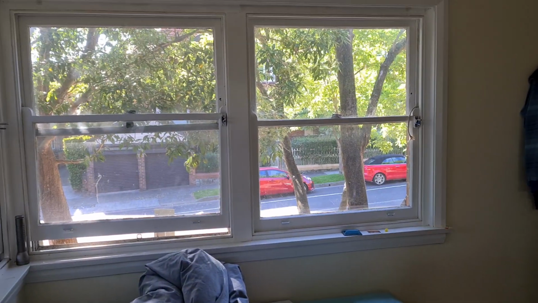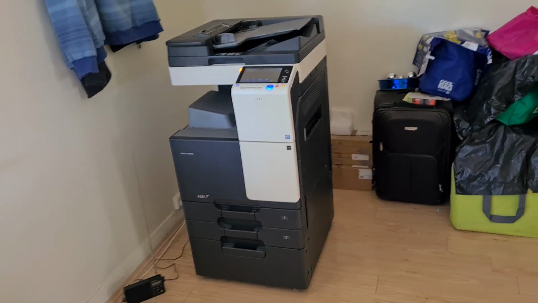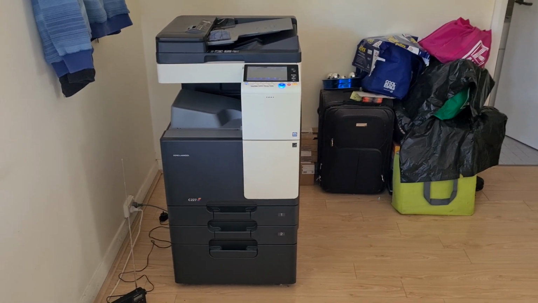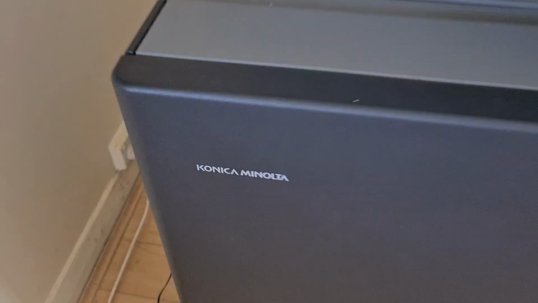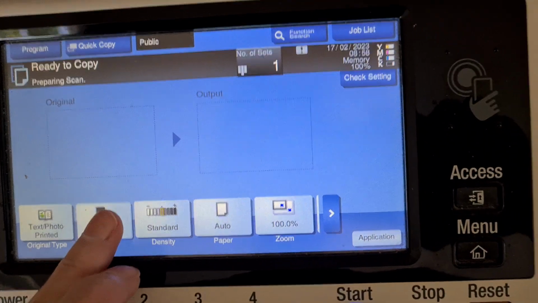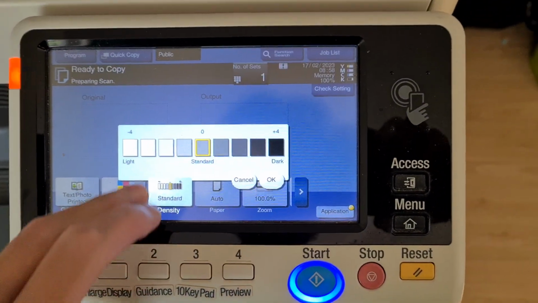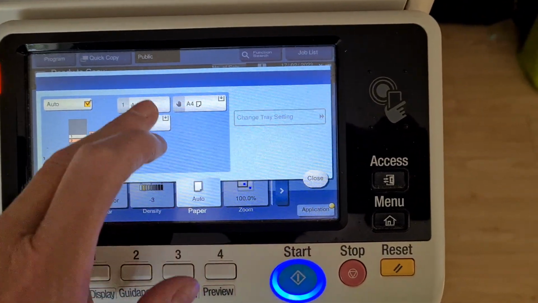Okay, folks, it's a cracker of a sunny day. They say it's going to hit 30 degrees today, which is going to be very hot. Basically, I've got the fan going in the lounge room. I can't run the fan here for obvious reasons. You know, the paper's going to fly everywhere. So I'm just running the fan in the lounge room, hoping to cool the place overall and get it ready for this hot day. It's going to get pretty hot in this bedroom, I do think. So let's see how we go with this.